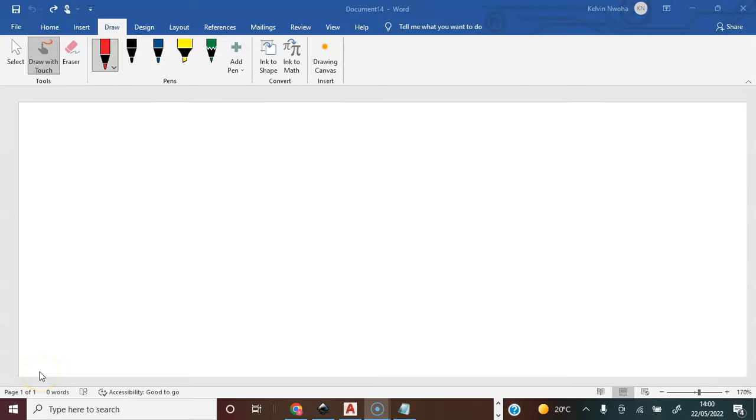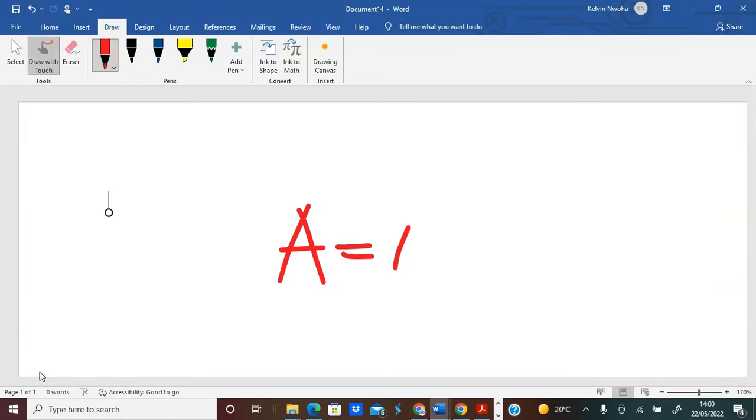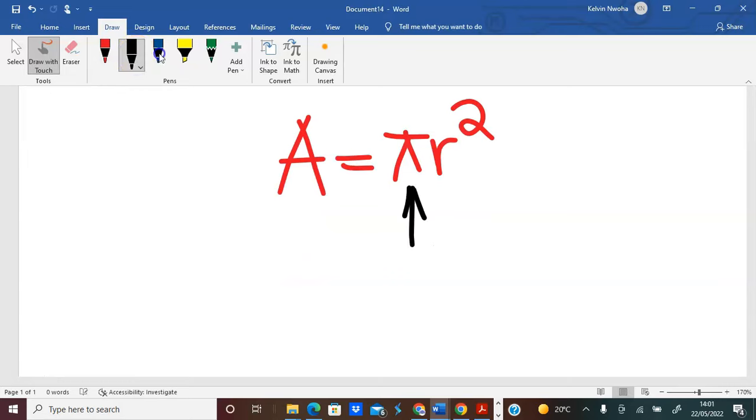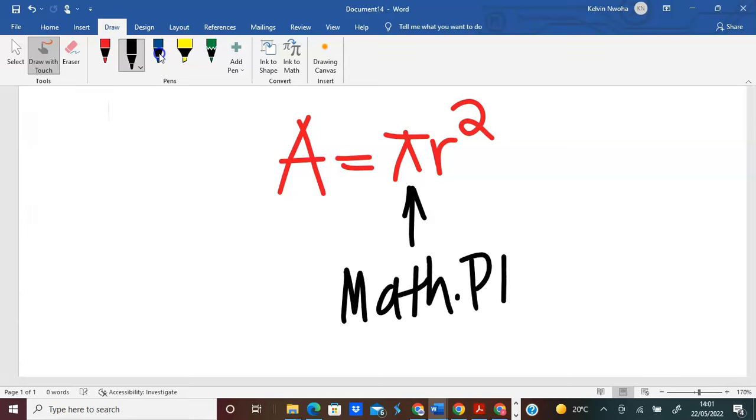Before we start writing our program, I want you to recap that the area of a circle is pi r squared. Pi is a long irrational number, and JavaScript has the value already in our computer, so we will just call it up in our program with Math.PI, and it's a constant.